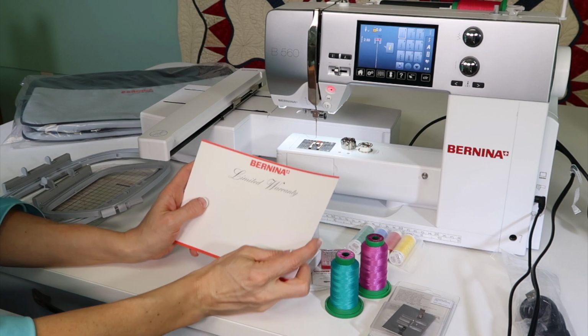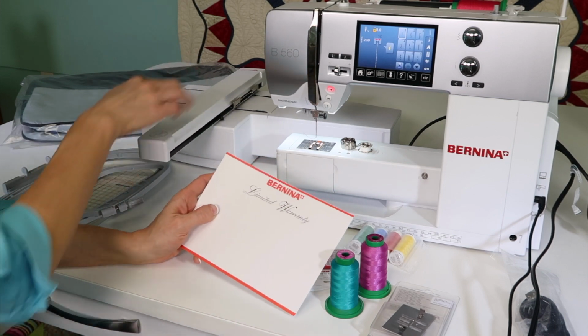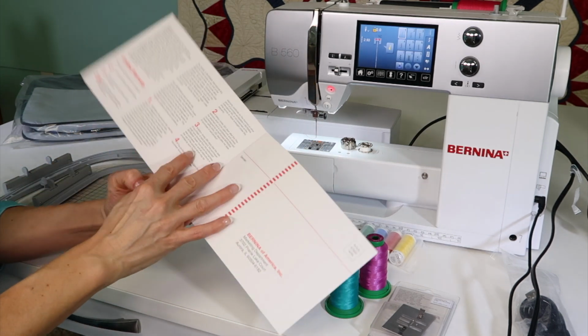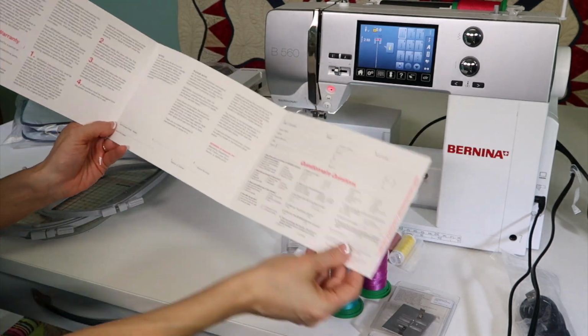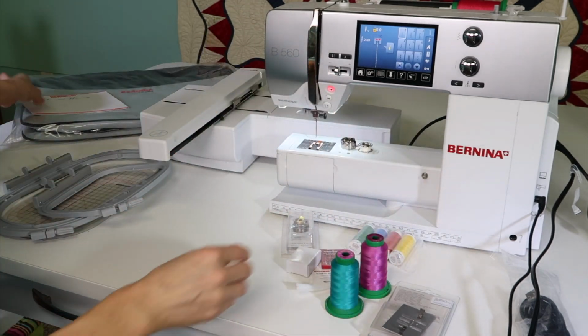You do have a warranty card because this module is serialized. There's a serial number on the underneath side, so just like you sent in your warranty card for your sewing machine, send it in with the one for the embroidery module.